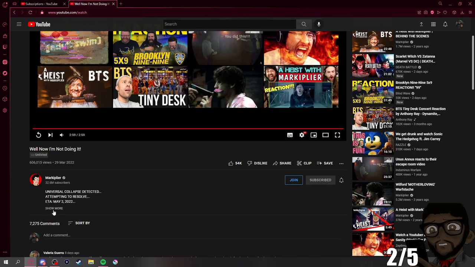Wait, what's the description say? Universe collapse detected, attempting to resolve. ETA May 2nd. Oh, wait. Is that the date of part 2? Wait a minute. There's no way. There's no way I got the canon ending first go. Are you serious?